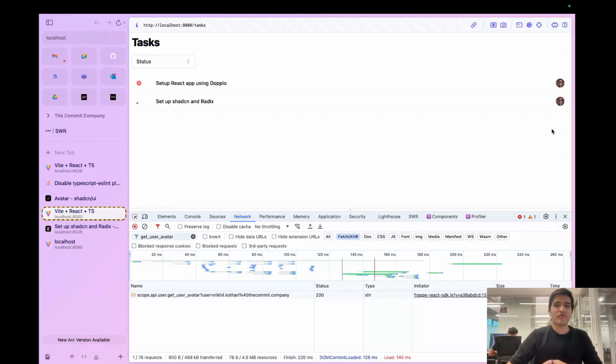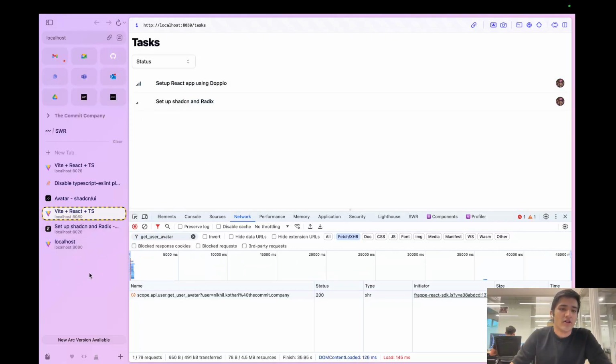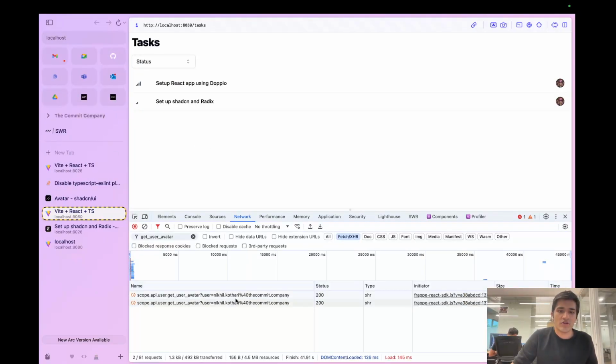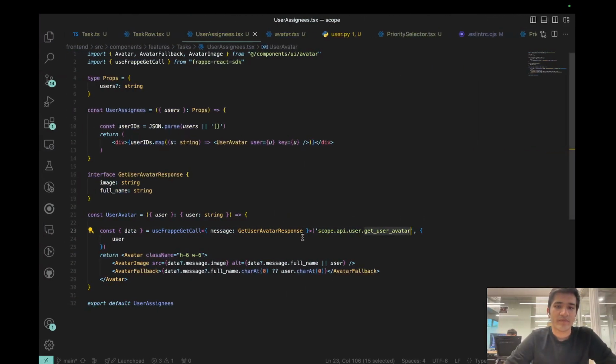But even before that, the problem right now is that, let's say if I change this to high, and I come up over here, I change my focus or something, and then I come back over here, it calls the same avatar again, right? But how many times does the actual user avatar change? We should actually never revalidate this, right? Once it's fetched, we're done with it. So we can pass some SWR options to it.